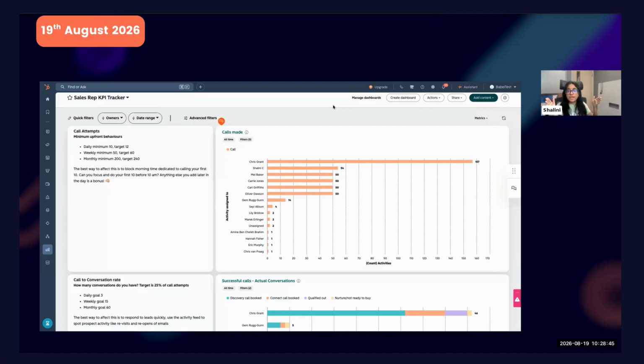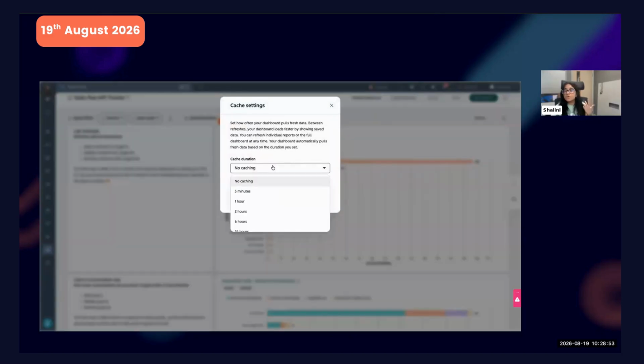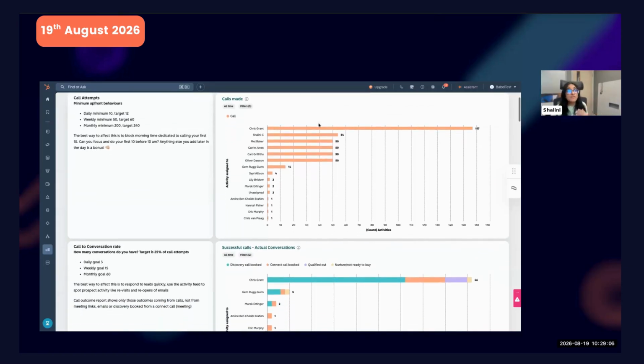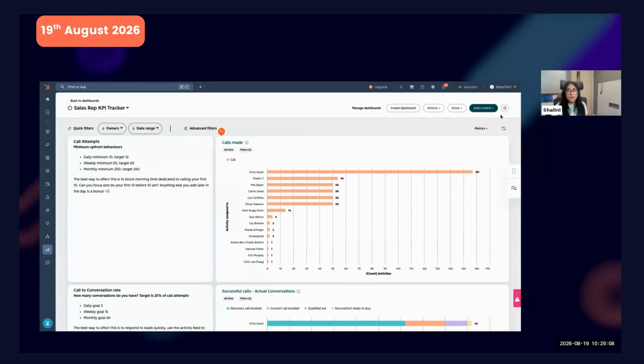So you get to see, even if it's not up to date to that time, you can even do something like 5 minutes. You can do 1 hour, 2 hours, etc. So it just gives you the data that you need for that meeting, for example. I didn't know dashboard caching was a thing, but it is, and it is quite useful to people. So if you find this useful, let me know why. I think that the meeting is the only use case I can think of.